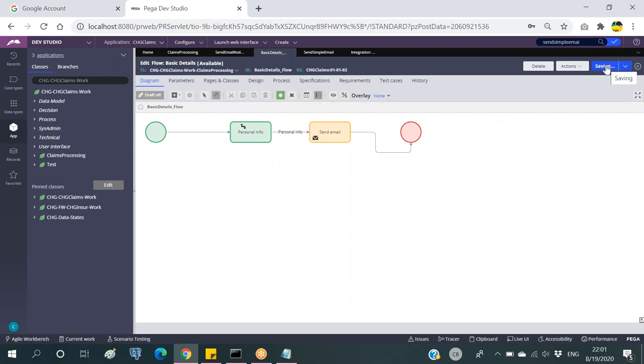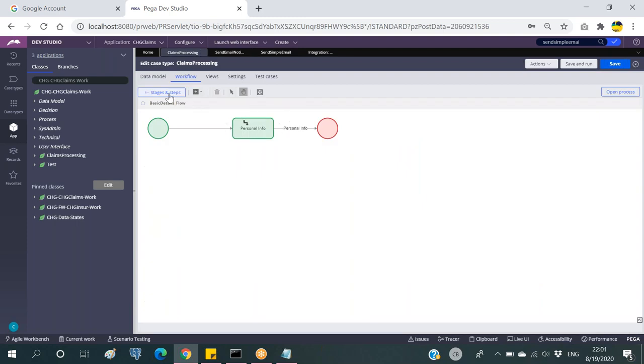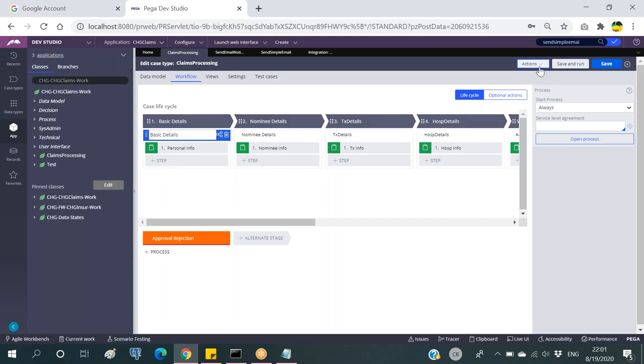So I'm saving it. You refresh this and save. If you save it, you have created one email shape in that flow, but here it is not reflecting, and that is the reason you'll get a stale error.